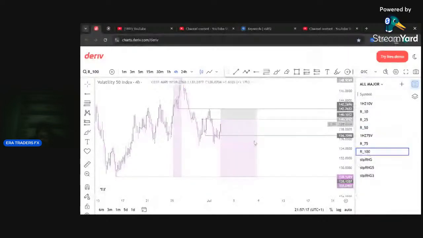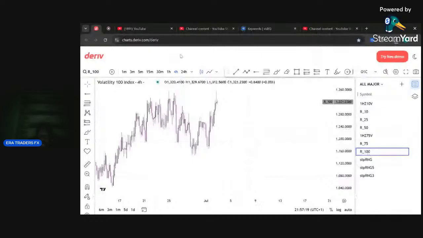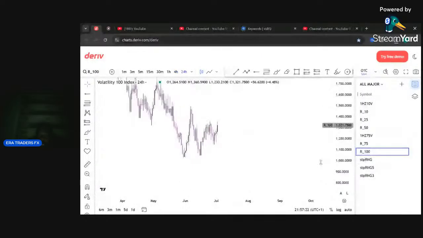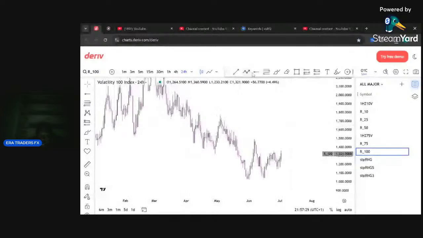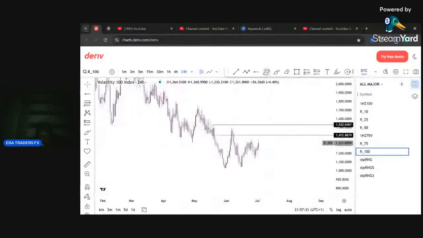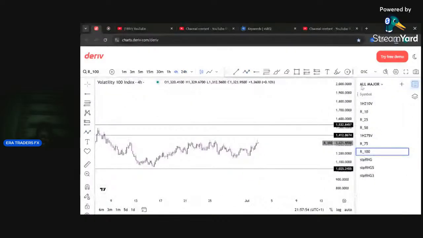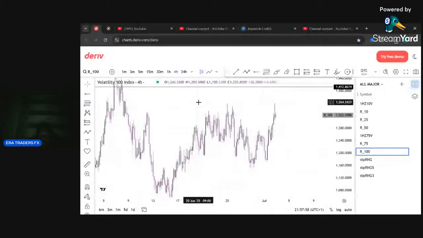V100. V100 is quite tricky, to be very honest, because from this level that was our area of liquidity. Like I said, the last time, price was supposed to target this level, and now price has not yet taken this out. So we're still bearish, but I really can't tell you if this sell is a strong sell yet. Can't really tell you the sell will push the price to where we're looking at. Price selling, we shall look for sells.